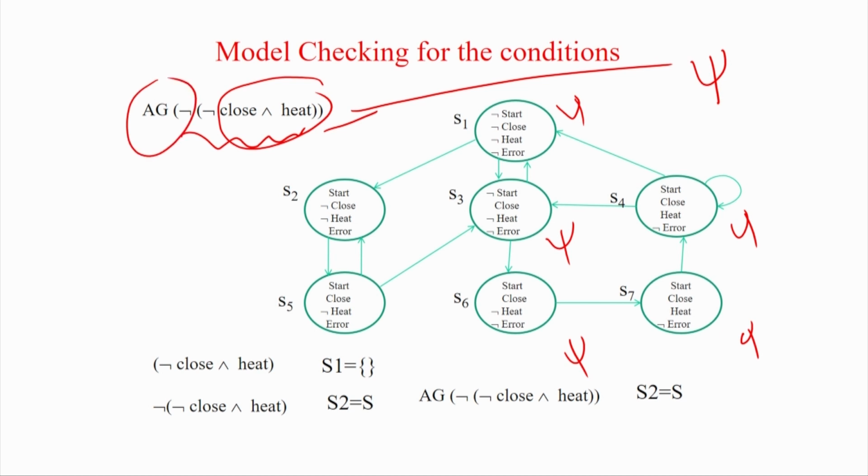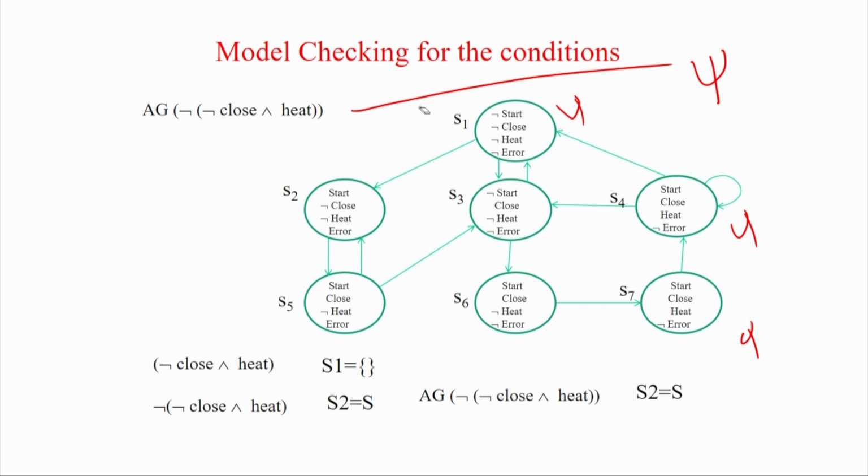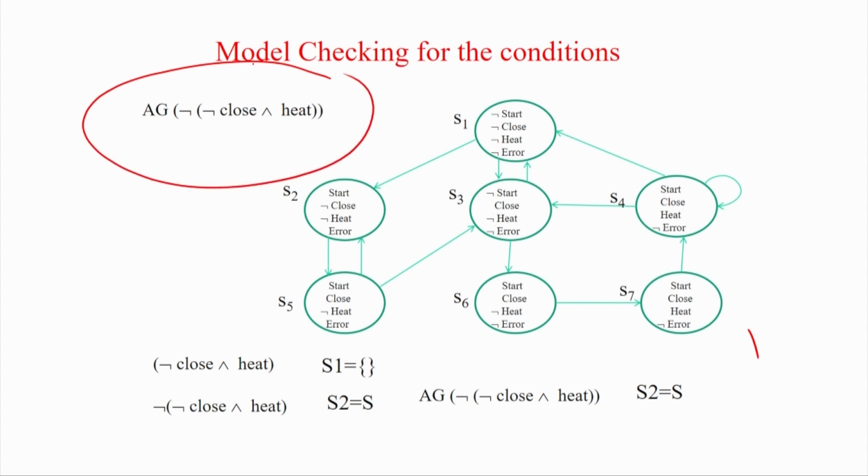Now, all paths globally, we have already seen the labeling. As all these states have psi true, AG psi will be labeled in all these states, and AG of psi is going to hold in all these states. So you will say that all these states satisfy this formula, and this model is verified to be true for this. That means there is no state in which, if the door is open, the microwave is going to heat. So very good, safety is done.